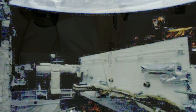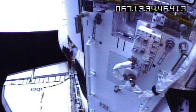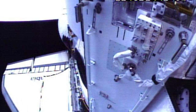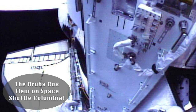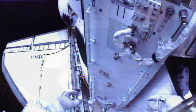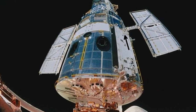The next image shows it in space. The large round object on top is the Earth, and we are looking out of the shuttle cargo bay at this white panel that has the Aruba Box mounted on it. In the next image, you see this panel mounted onto the Hubble Space Telescope — you can see the Aruba Box sitting there on the outside. In the background you see the starboard wing of the orbiter, and on top, the curvature of the Earth. This is one of my favorite pictures of that mission. And here, finally, you see a view from the flight deck of the shuttle looking up at the Hubble, and you can see the Aruba Box sitting there.